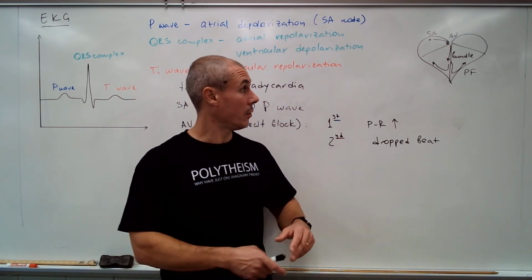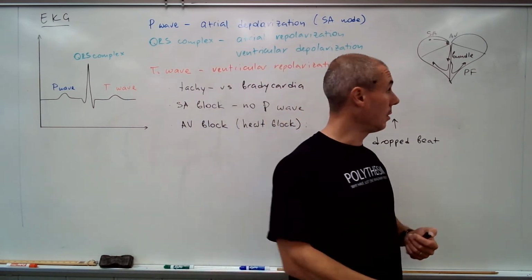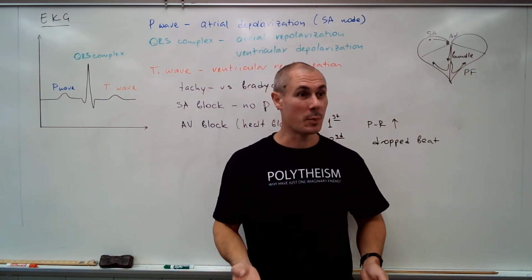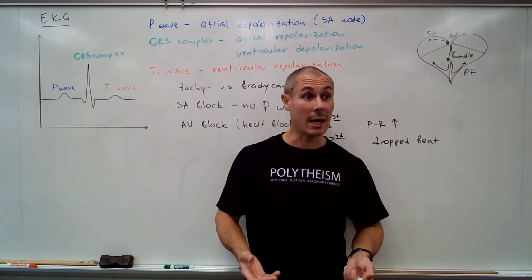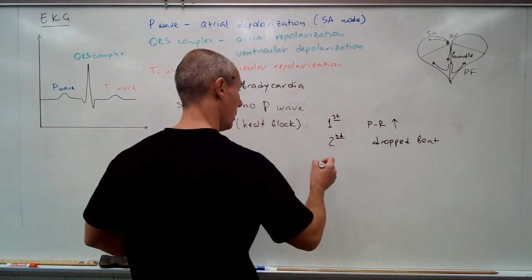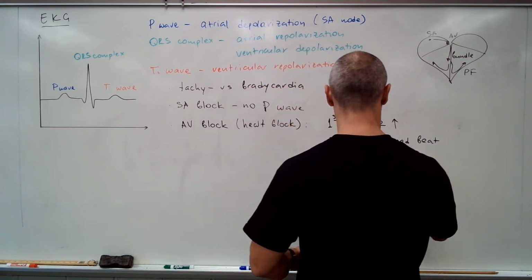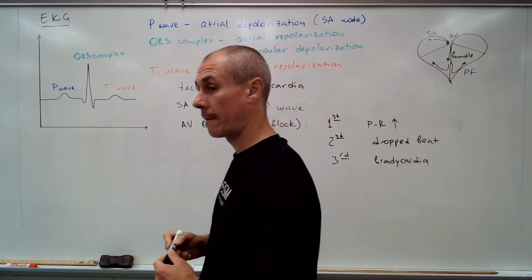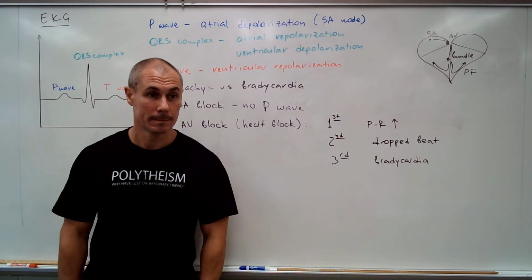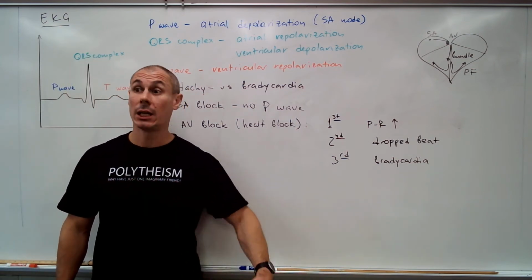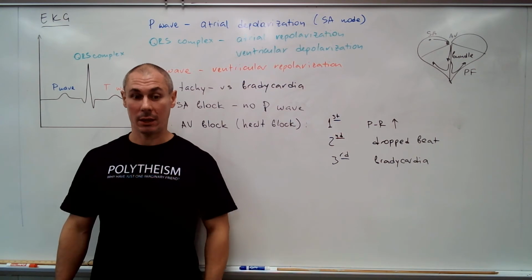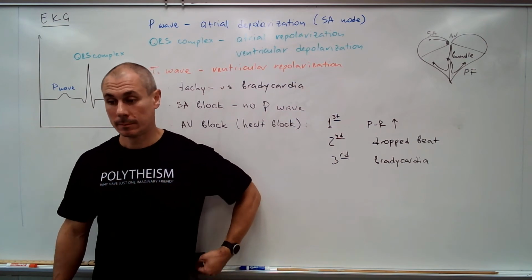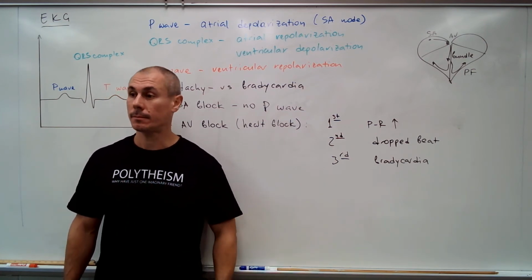Now, will it be sufficient? No, we discussed that. The intrinsic contraction rate that the bundle and Purkinje fibers can produce is about 40 beats per minute in a regular individual. It is not enough. It's a bradycardia, okay? So it's a third-degree heart block. Does it make sense? Really bad bradycardia. So far, we good? Okay.